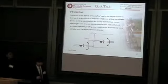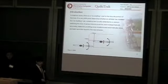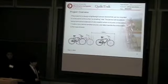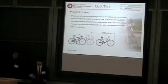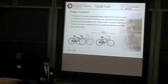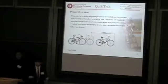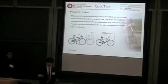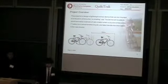Right now, the way they detect drafting violations is to have someone watch the race, which is both inefficient and inaccurate. So our goal, our project, is to create a lightweight sensor device that can be mounted on each bike that will be able to detect drafting violations both efficiently and accurately. And there will be software, and the device will be able to store the drafting violation and later upload it to the software for the race director to see and then decide whether the drafting violation is valid or not and punish the athlete accordingly.